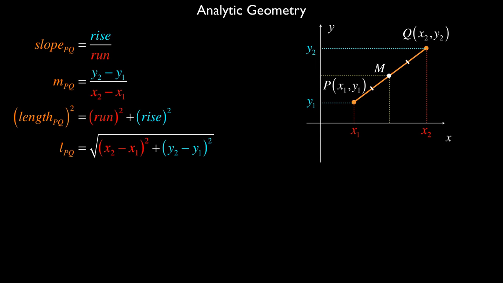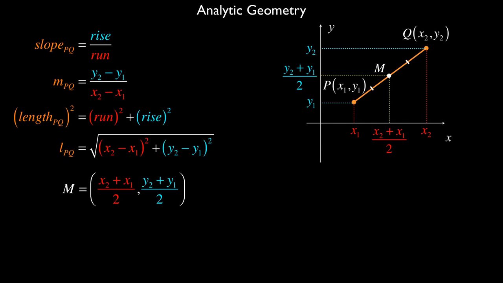So the question is, how do we find the halfway point between x1 and x2? That's really just simply the average of x1 and x2. We take x1 plus x2 and divide by 2, and that would give us the x-coordinate of M. Similarly, we would do the same thing for the y-coordinate, so we'd have y2 plus y1 all over 2. And so we have a formula for the midpoint, which is x2 plus x1, and we could have written that in either order, x1 plus x2 or x2 plus x1 over 2, and y2 plus y1 over 2.